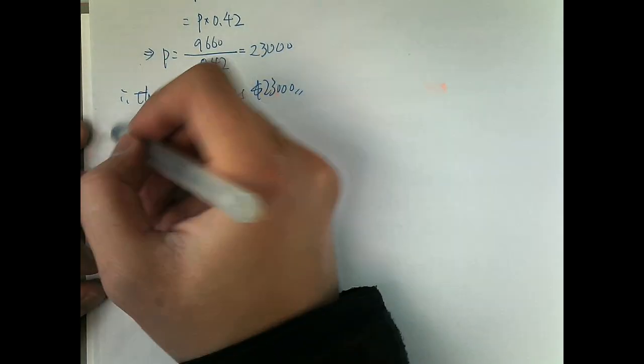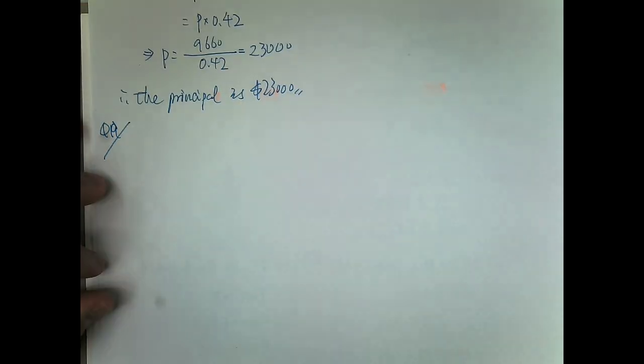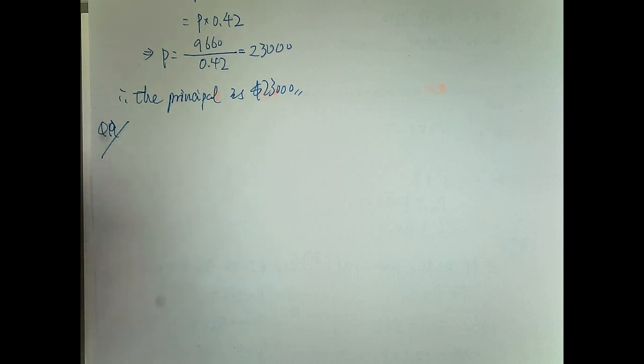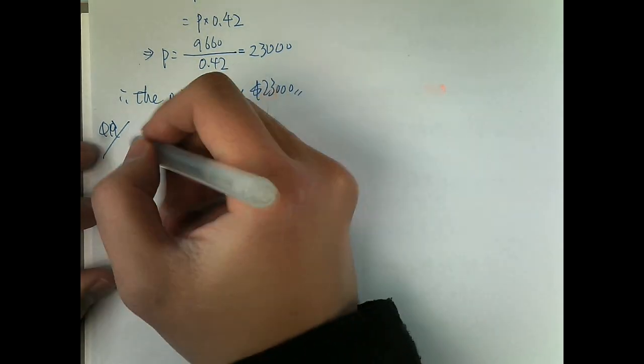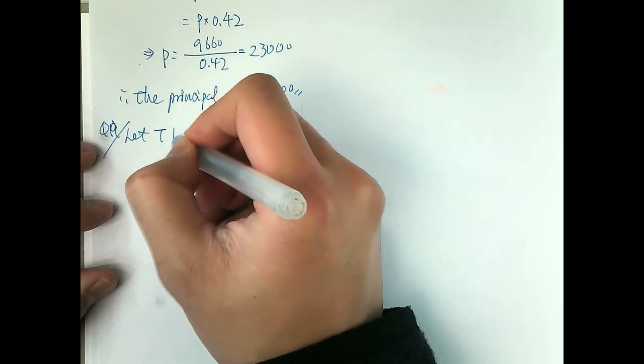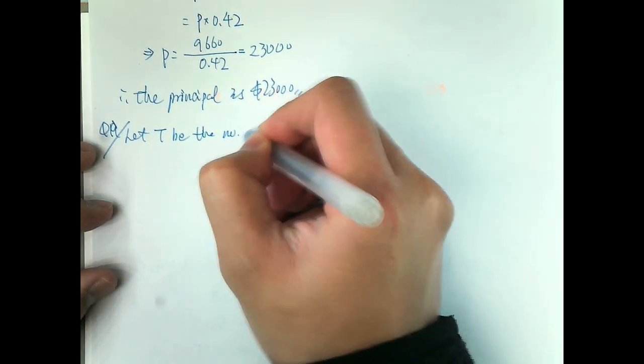Let's go to 19. Question 19. Read that story first. Danny deposited 80,000. This is P, understand, in a bank at an interest rate of 3%. That's the R percent, right? And he got an interest of 2,700. This is the I, understand? So how many years did he deposit? Meaning that you have to find out what? The T, understand? So you let T be the number of years.